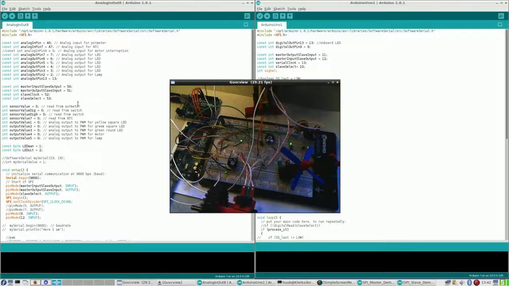I renamed some variables, and still it doesn't work. Here should work something, and from here controlled here should work something too, and neither does it.